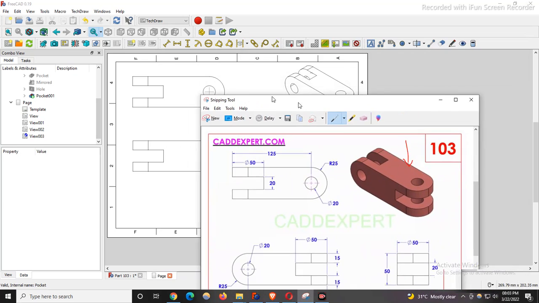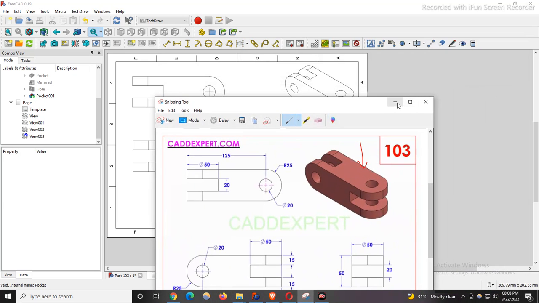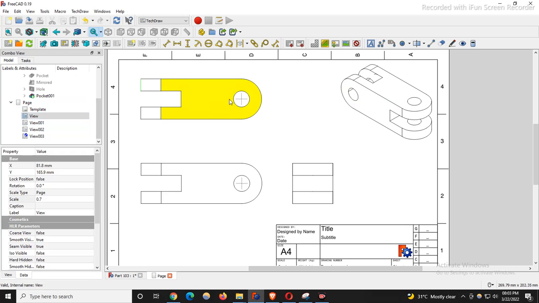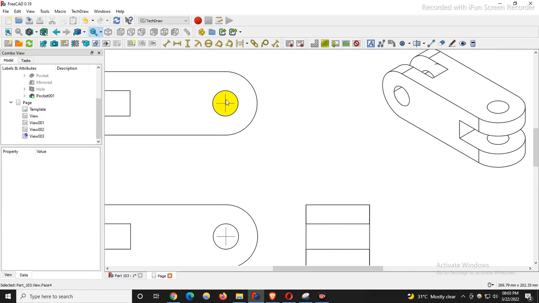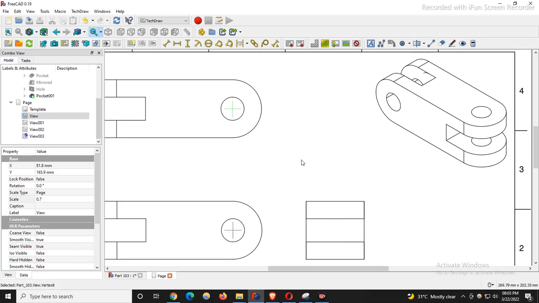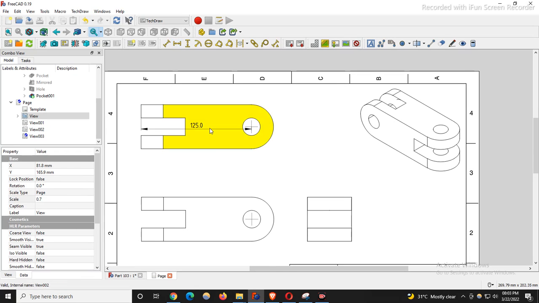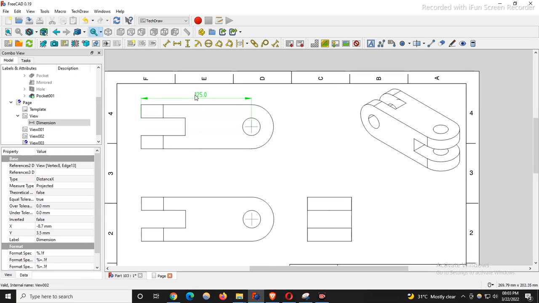So I will start detailing and I will explain parallelly. The first dimension I will give is 25. In FreeCAD you have to control-select the edge and this center point, this center point and this edge, and it is a horizontal dimension, so I select horizontal and I will move my dimension here.